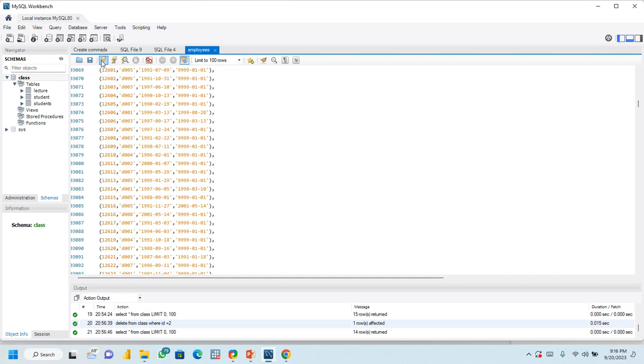So use the first flashlight icon, that's our execute, the first execute button. Just click on that.